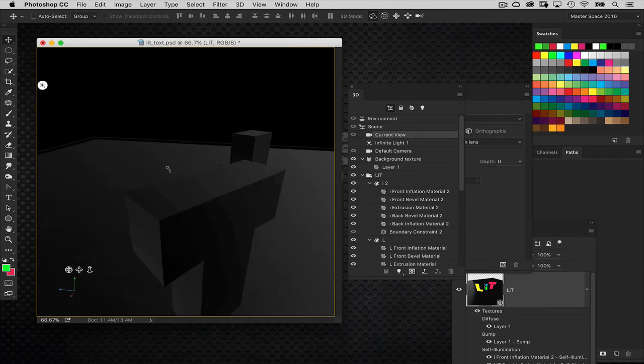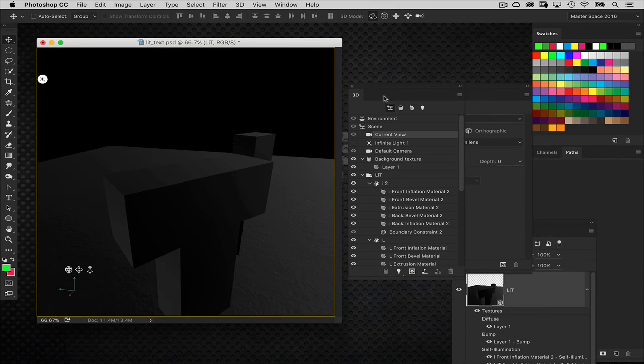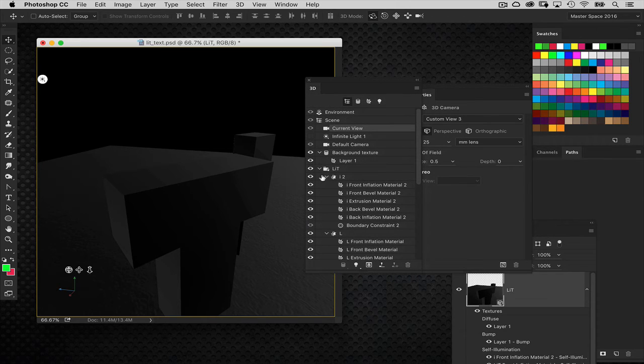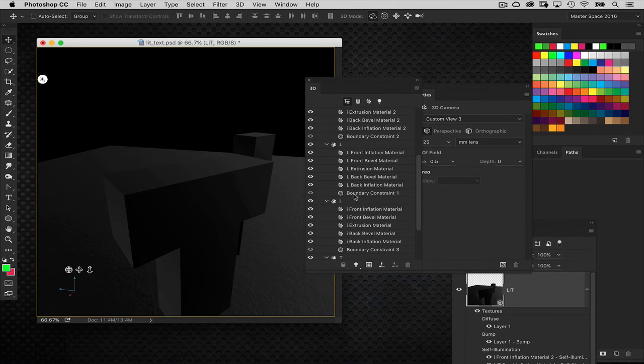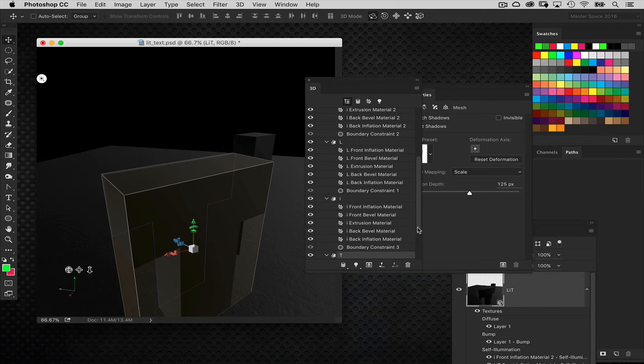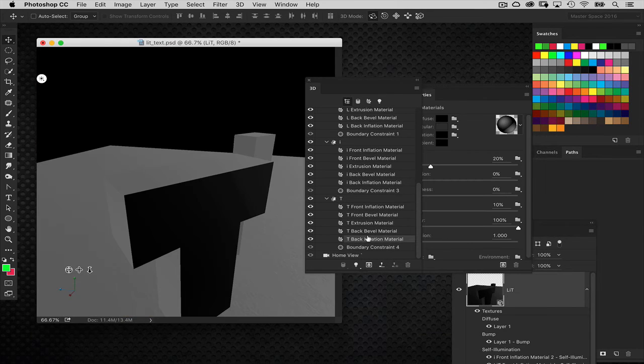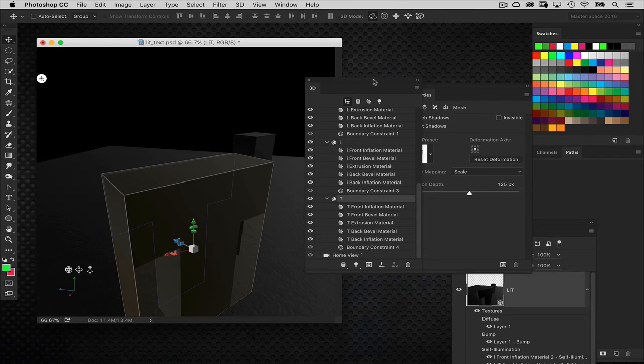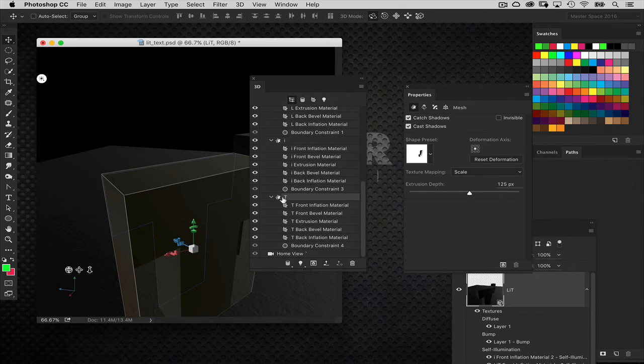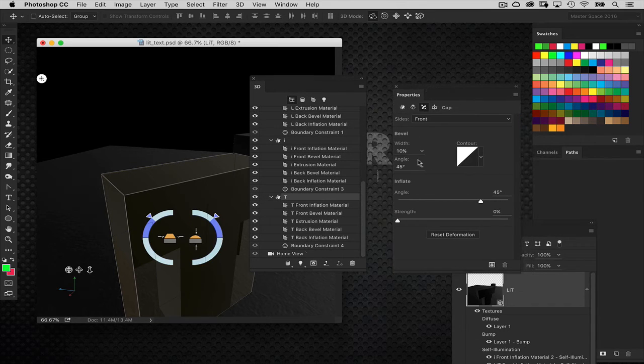And I'm going to turn this around so we can see the back of this lettering here. And what are we on? The T. We're going to select T down here, and we're going to do the back inflation material. Before I do that, you're going to select the object itself, the letter T here, and go into the third tab. Remember where we applied the bevel? Down here, you see the inflate properties. Actually, before you do that, we're going to increase the strength.